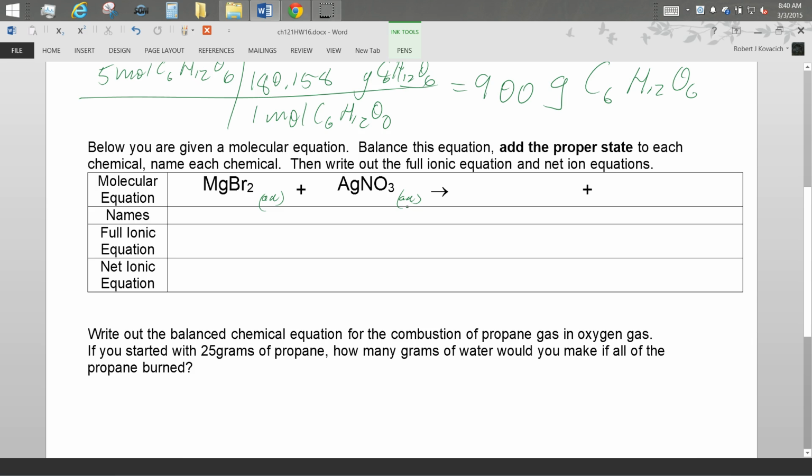Okay, so if I want those guys to react with each other, and by aqueous, they must, what does that physically mean has happened to the molecule? They're already broken apart, right? So I already have a magnesium and 2 bromines floating free in water, and I already have a silver and a nitrate floating free in water. So I'm going to dump those 2 containers together, and when I do, the magnesiums and the silvers and the bromides and the nitrates are going to be able to touch each other. And when they have that opportunity to touch each other, does anything happen?